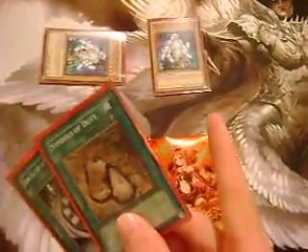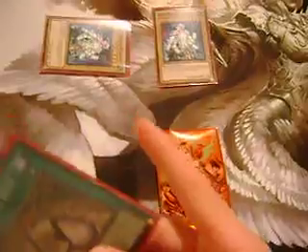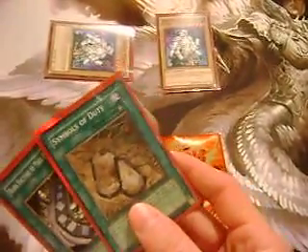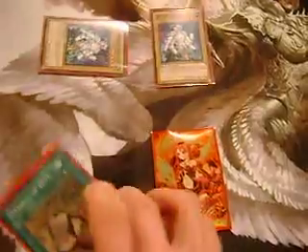Now to determine card advantage, I look at how many cards my opponent has on his or her field. If my opponent had, let's say, 2 cards in their hand, 1 card set in their spell trap zone, and 1 monster, then they would have 4 cards total, and that's their card count. And since my card count is 5, I have card advantage on them, or I'm up in card advantage by 1 card.